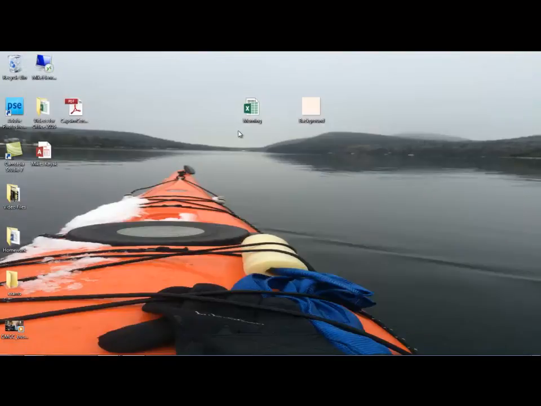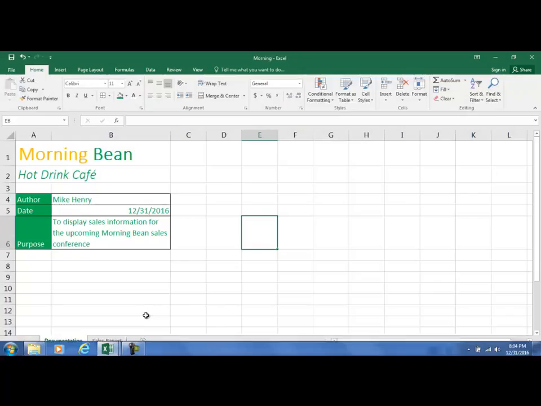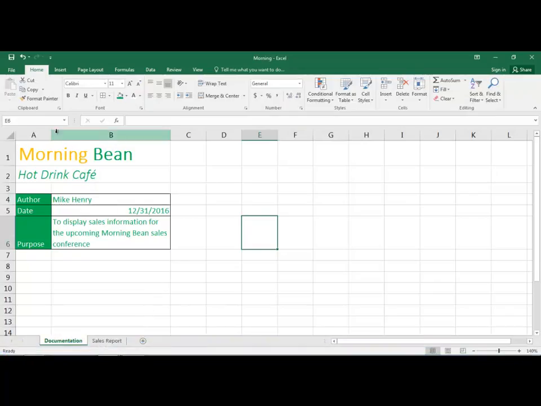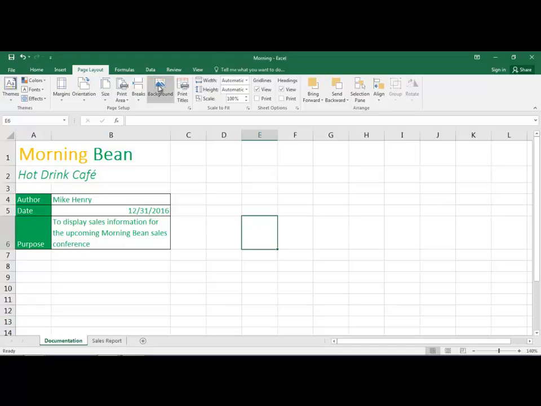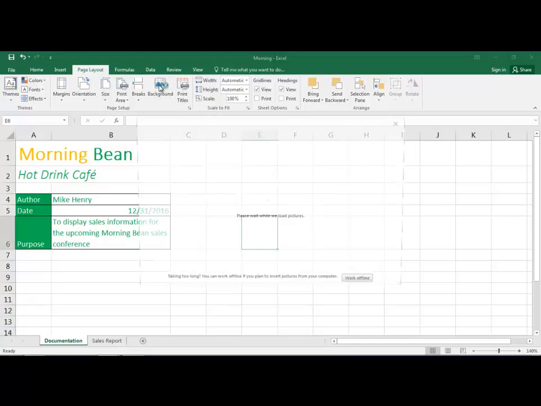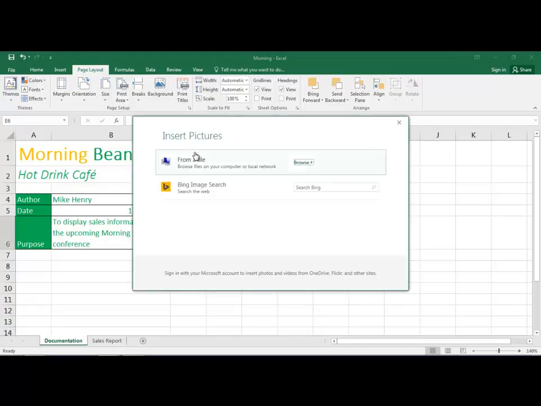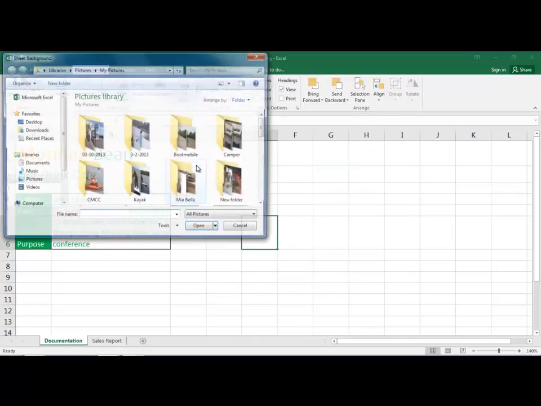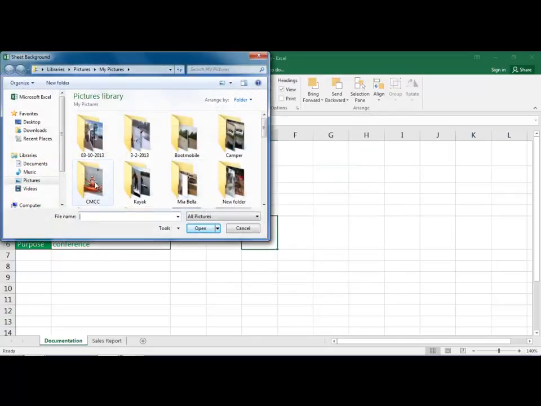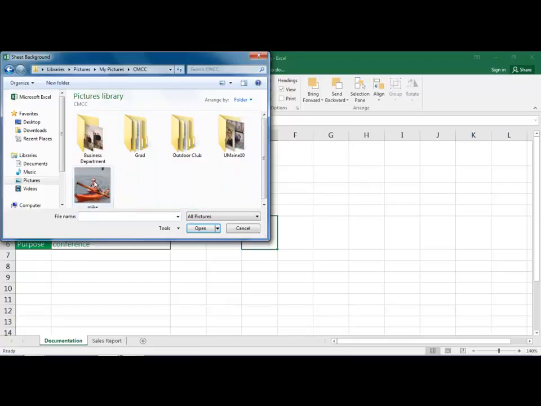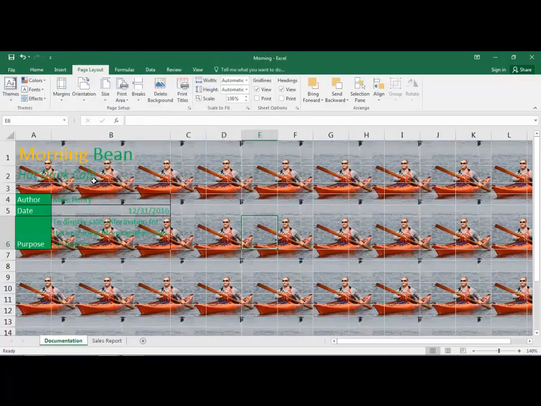But what I'm going to do is tile that background all the way through my file. So I'm going to make little things in here, and I've actually got another file to show you how to do that. So I'm going to come in here to Page Layout, and right here you can see where the background button is. I'm going to background, and I'm going to pull this from a file, and I'm actually going to use a different file here. I'm going to use this one because it's going to pop out for you, and we're going to background here.